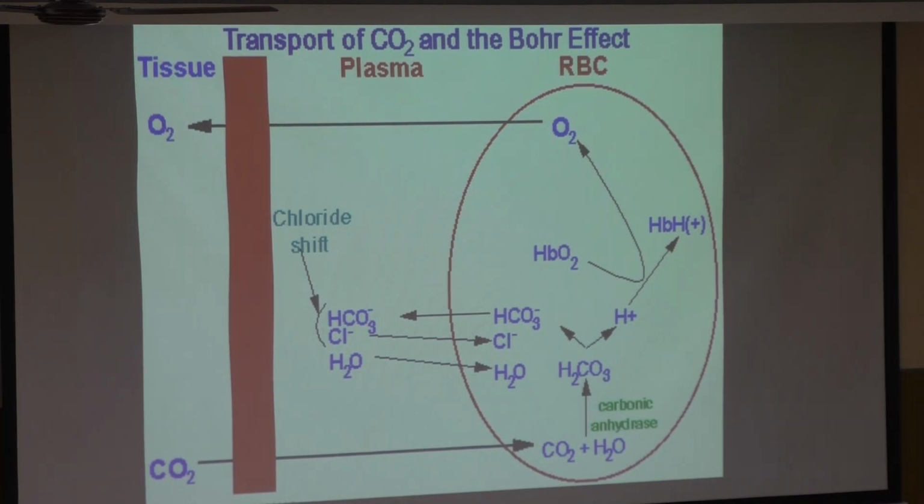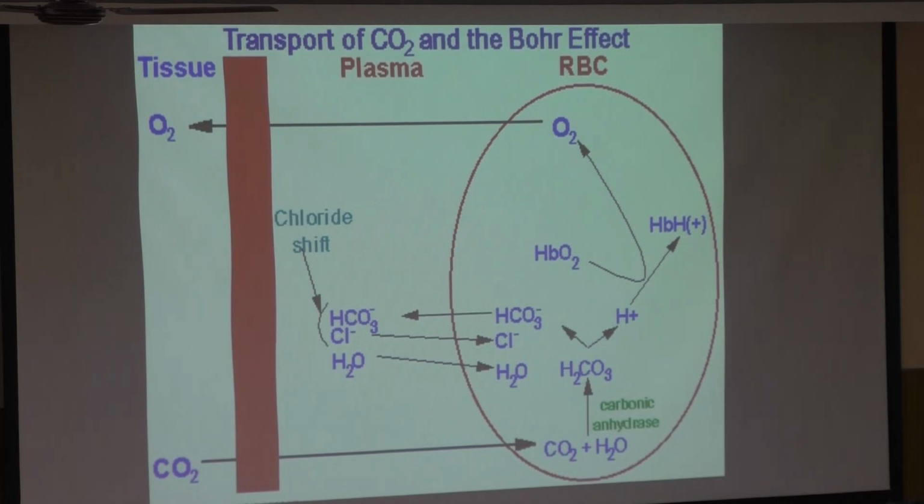So what is happening in the tissue? Carbon dioxide will be taken up by the RBC. The enzyme carbonic anhydrase will convert carbon dioxide into carbonic acid. It will dissociate into bicarbonate and H plus ion. And this H plus ion will be bound by hemoglobin. That's why it's called buffering capacity. It plays an important role as a buffer. Because of this H plus ion, whatever oxygen hemoglobin has carried is delivered to the peripheral tissue. So carbon dioxide is also taken up and oxygen is also delivered. That is the function you wanted.